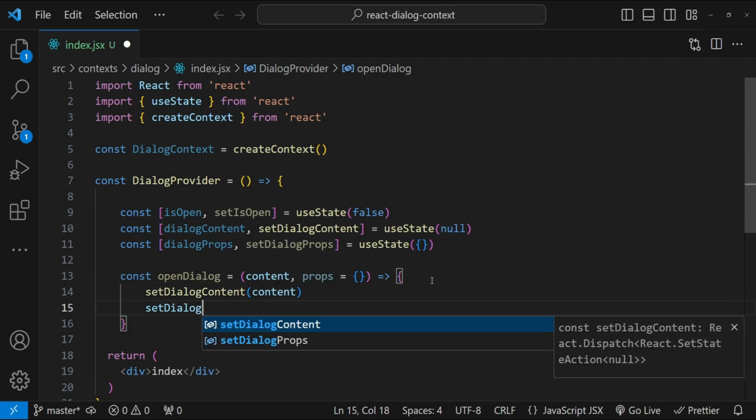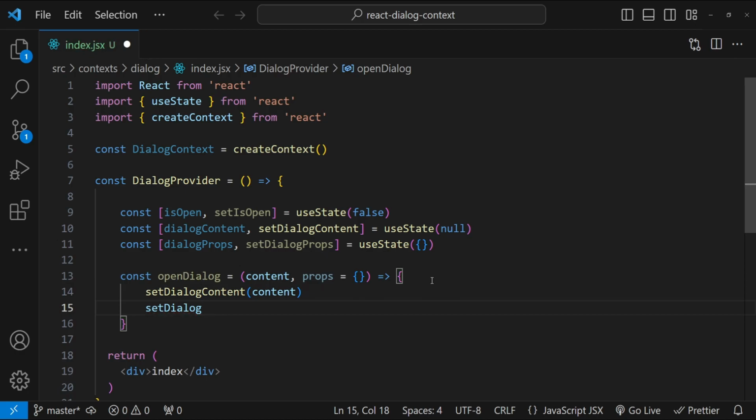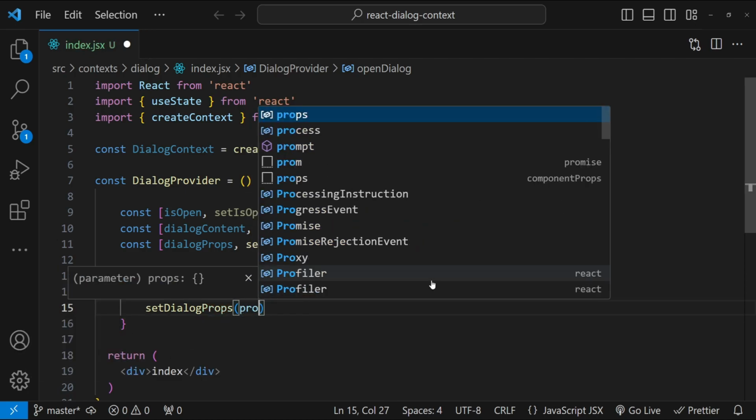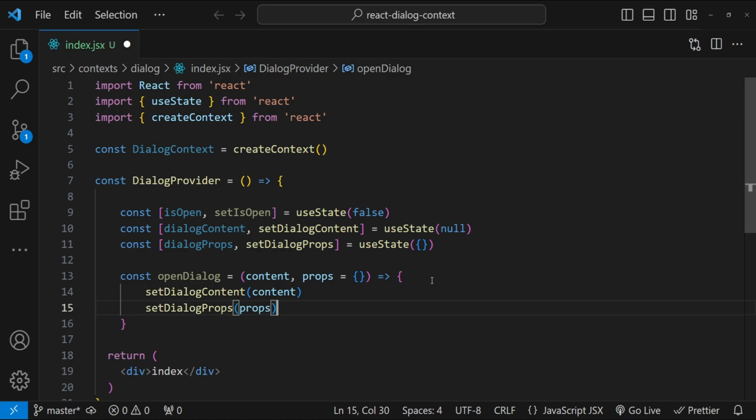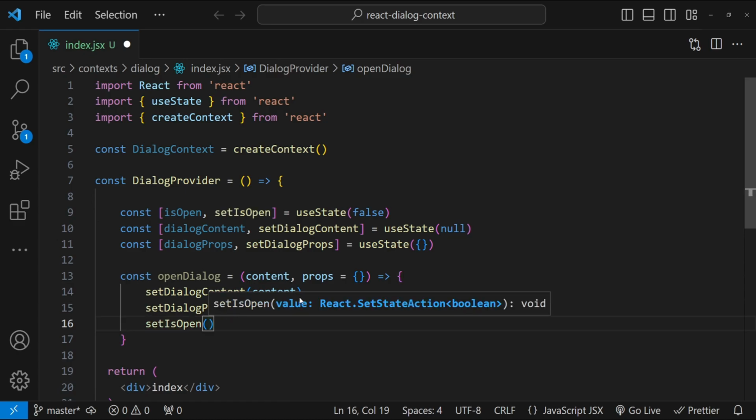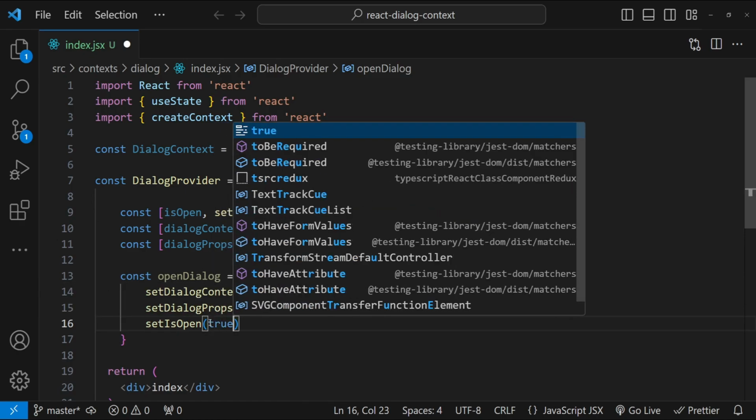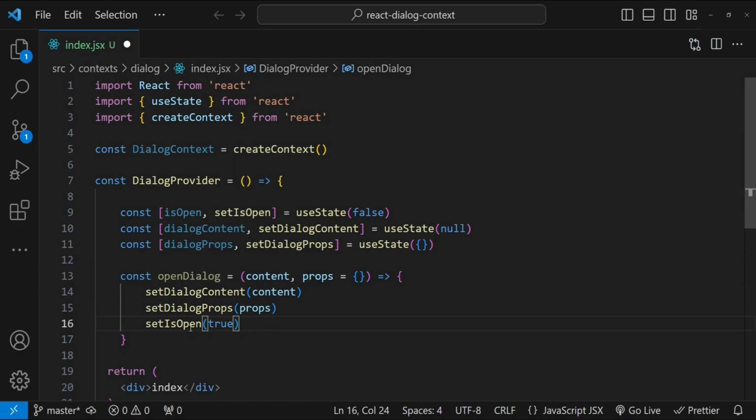So setDialogProps with the props argument, and when the openDialog is called, then it simply means that we have to open the dialog. So we will simply set isOpen to true, because setIsOpen is the function to change its value.